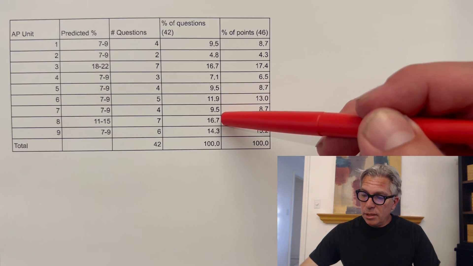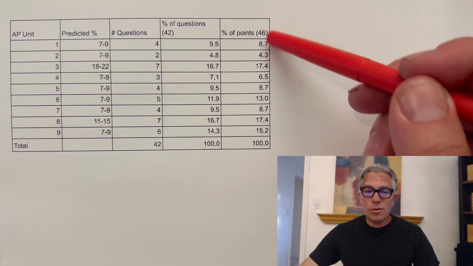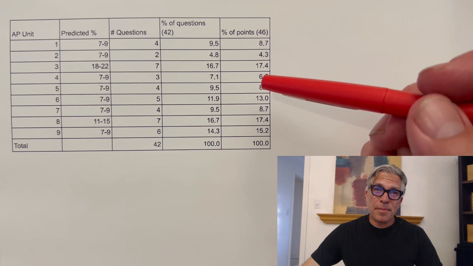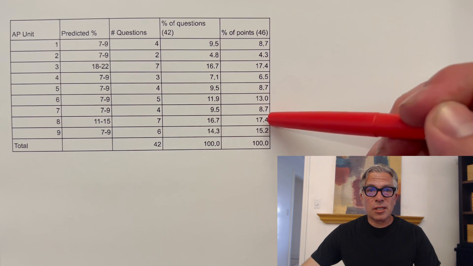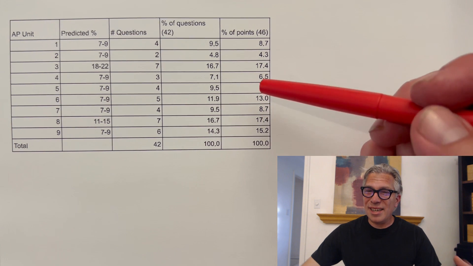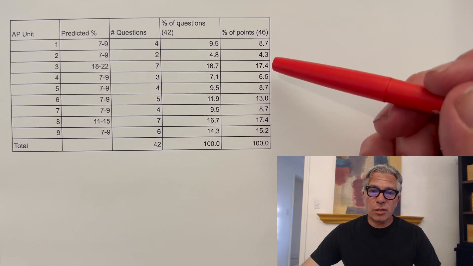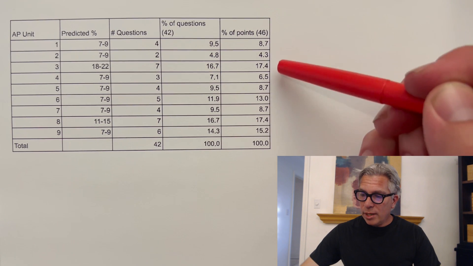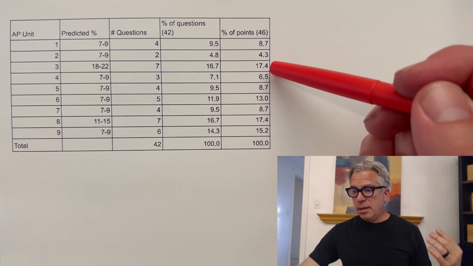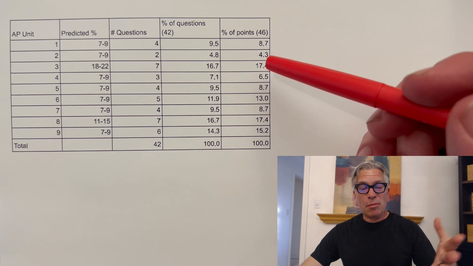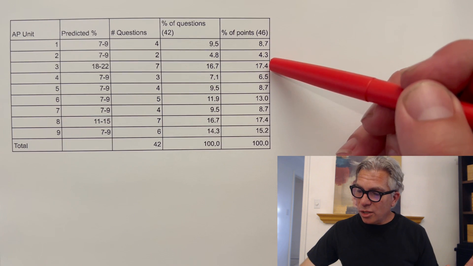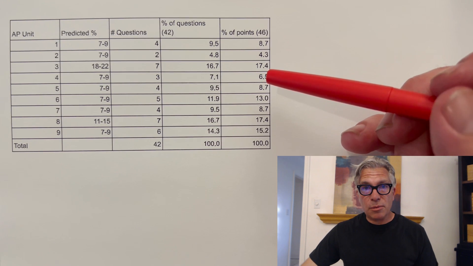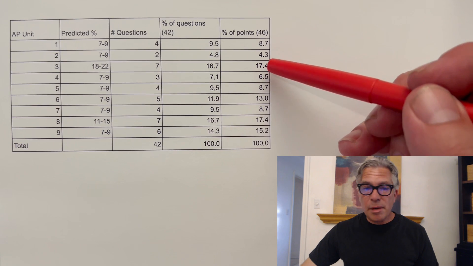And then so I don't know exactly what the point totals are going to be. I can kind of guess. There's 42 questions and 46 points possible. So four of those are two-point questions. And I kind of guessed as to which ones I thought were going to be two-point questions is the one where you have to justify your answer and things. So this is kind of a guess right here. But when I did that, I found that according to my little method here, which probably flawed, just so you know, turns out to be just under 18 percent for unit three in terms of the number of points that are possible, according to the FRQ. And that may be surprising to you. And you'd be forgiven for thinking, wow, there wasn't much intermolecular forces on there.